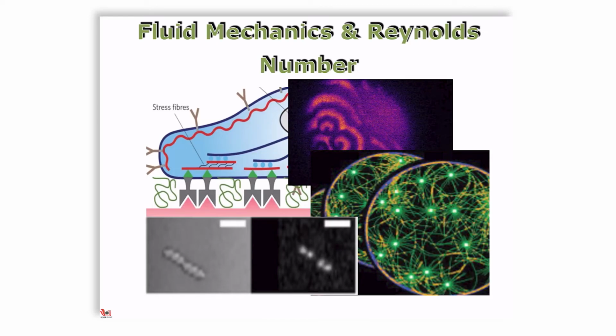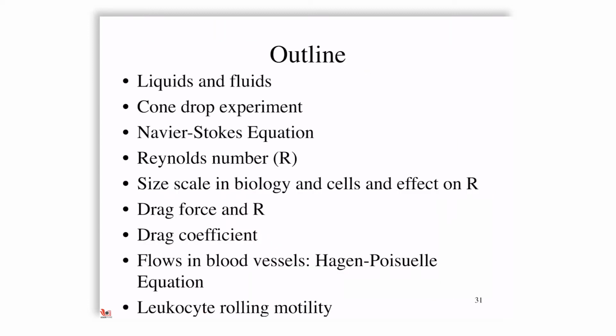As we were discussing earlier, we have gone over the theory of fluid mechanics and Reynolds numbers and their role in cell movement, as well as basic laws that we can infer from it. For now, I'm going to go over a summary of what we have already spoken about.